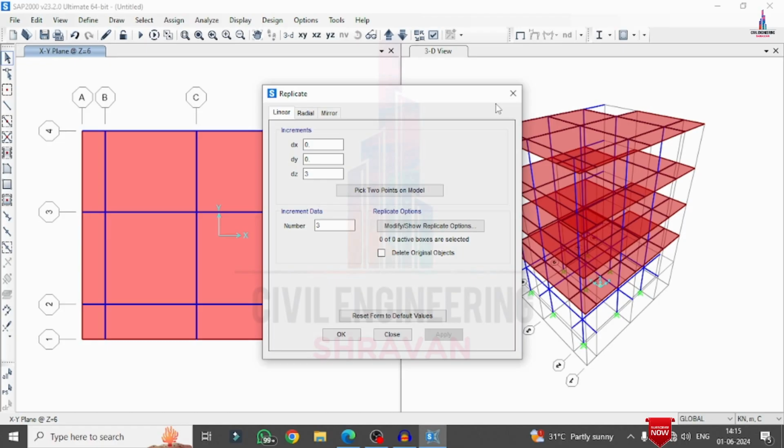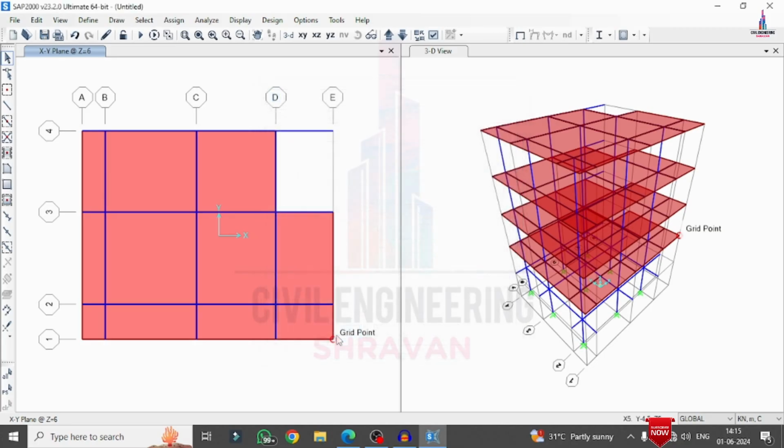we need not consider the wind loading condition according to IS 875 part 3 code. Why? Because its height is approximately equal to 9 meters, which comes under less than 10 meters height for the building model as per the specified code. IS 875 part 3 specifies that if the height of the structure exceeds 10 meters, we need to consider the wind loading analysis, but here it is not exceeding. That's why we are not considering the wind loading analysis. So I am considering only the seismic load, dead load, and live load for this building.